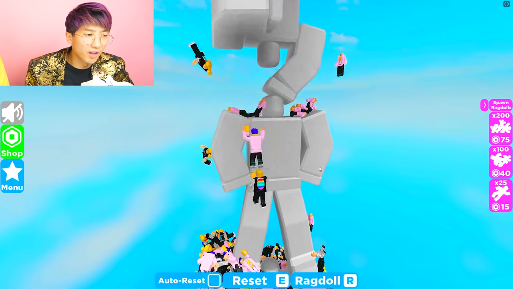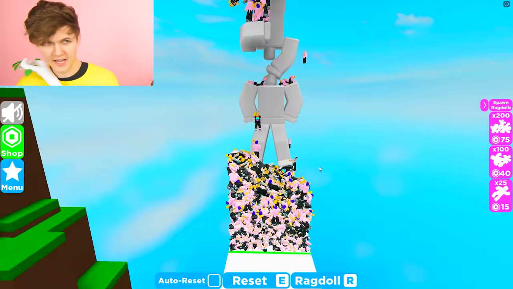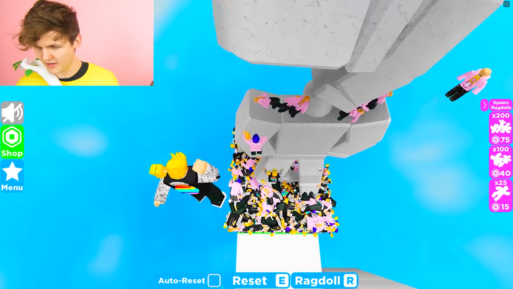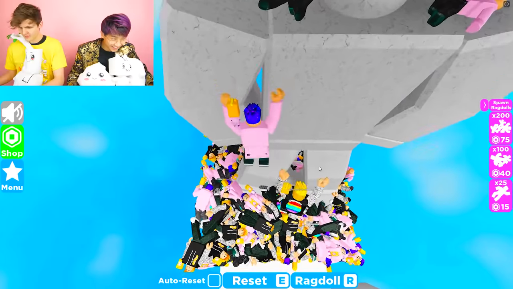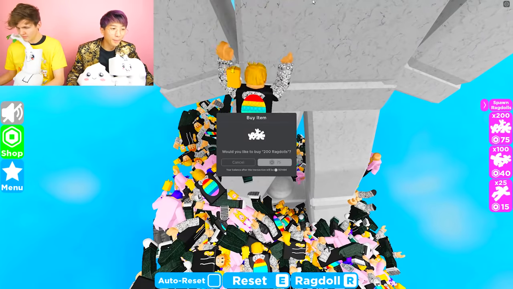I think if we just wait long enough, all these ragdolls falling down will fill up this whole thing. If you tilt the camera to look down, then you stick to this more so you don't fall down. What are you talking about, man? I don't know. Does that really work? Oh, we're not raining anymore. Gotta buy more spawn.